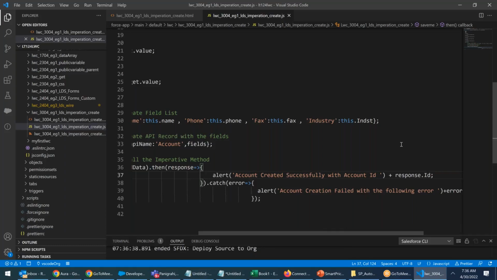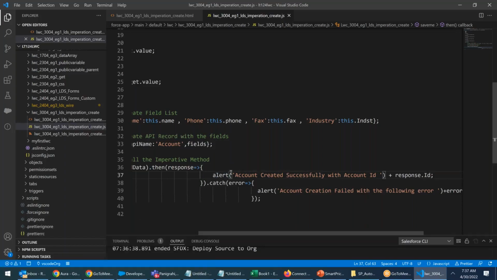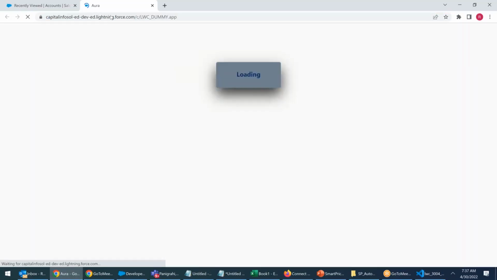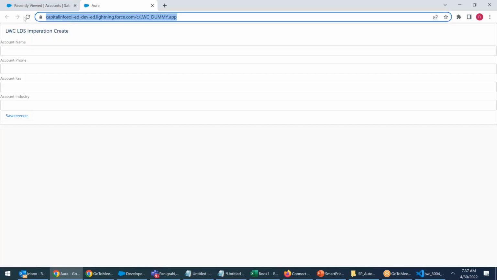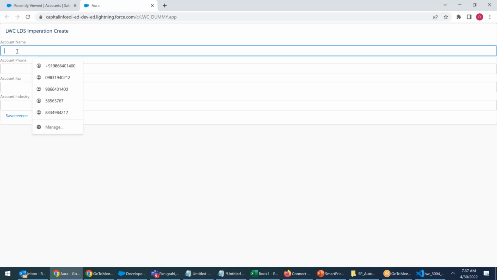What is happening is that the system is displaying the message as soon as the record got created, right? The response to get the record ID needs that much time also. Before the response can read the record ID, the message is getting displayed. So let's go ahead and see. Enter, right? Sometimes it will come, sometimes it will not come. That's the reason mostly we don't try to read anything from the response.